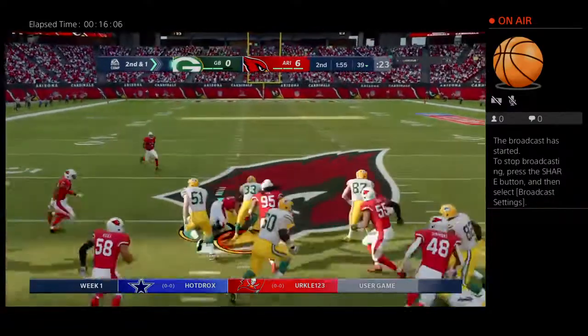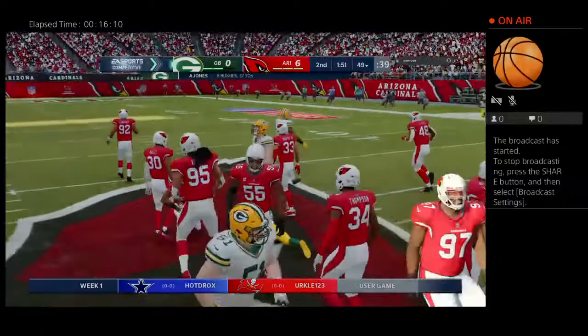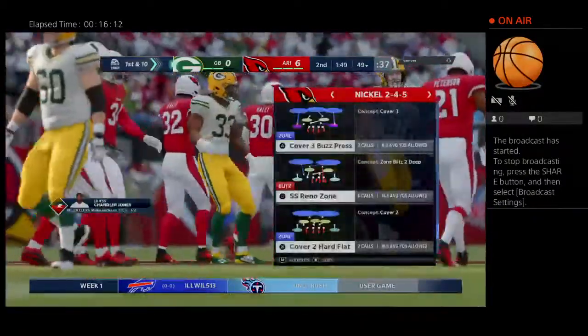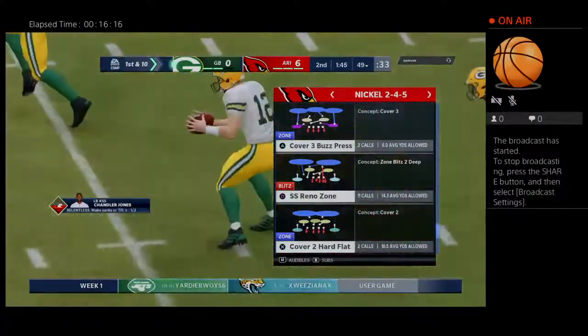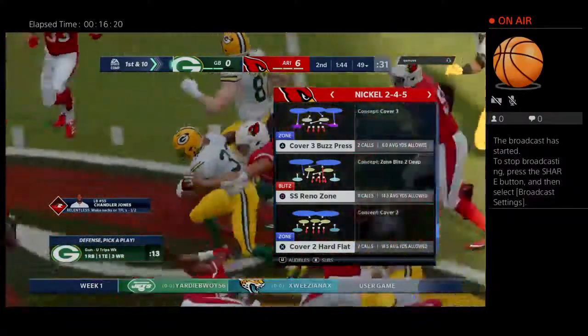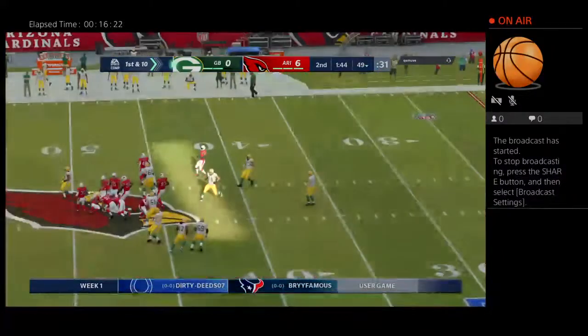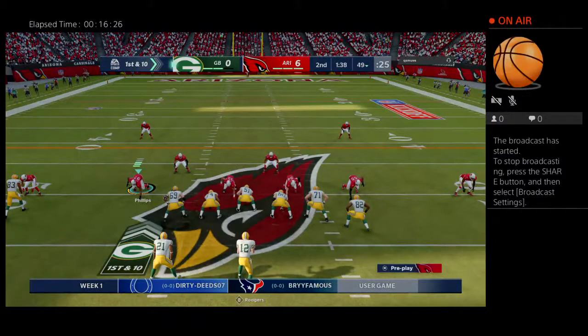On 2nd down, it's Jones. And getting this just shy of midfield, they'll spot it at the 49. It's a 1st down on a gain of 10. Something to watch here in week 1 of the season. Tackling, because you and I both know that in the preseason, a lot of these guys don't play a whole lot. Plus, the intensity and the speed really ratchets up on opening week.